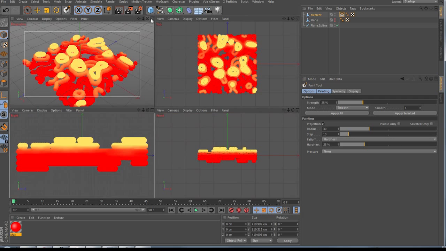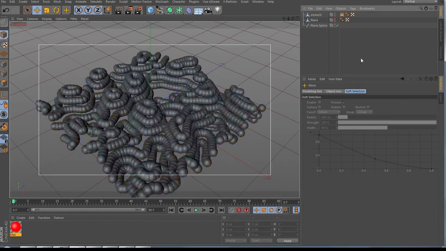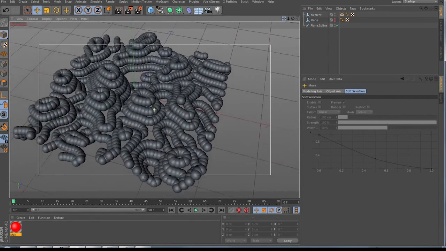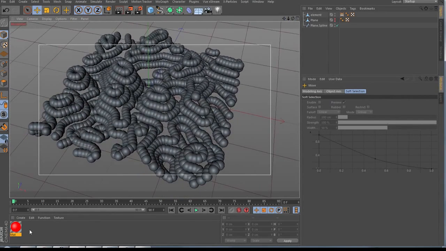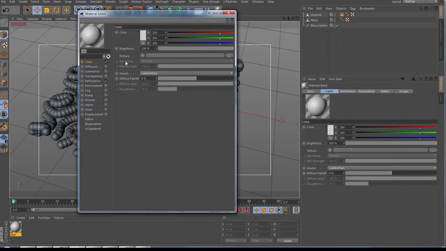So we go now back to the perspective view. So now you see what it's meaning here. So it goes from here, from the yellow, very nice, to the red. Now, all we need is a material, right? So now I show you how we can do that with the material. This we will delete. Make a material.